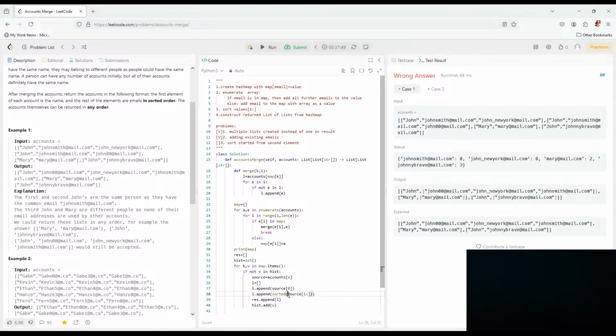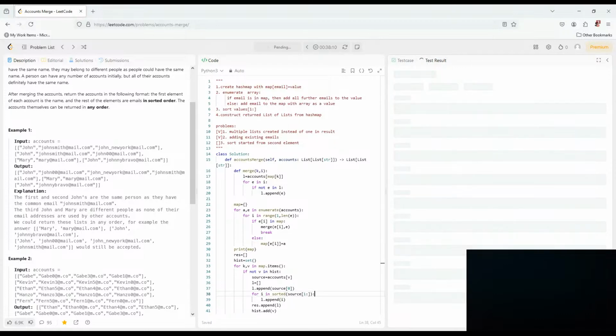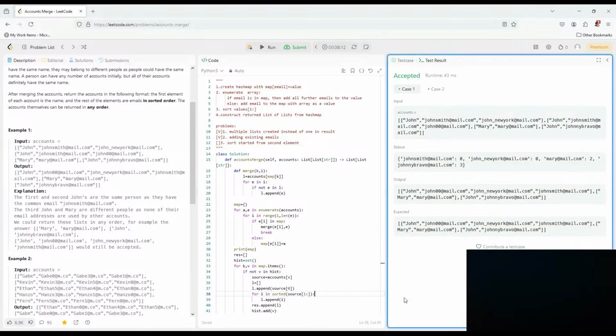We need to. Okay, for e in sorted. Now append. Accepted. Submit.